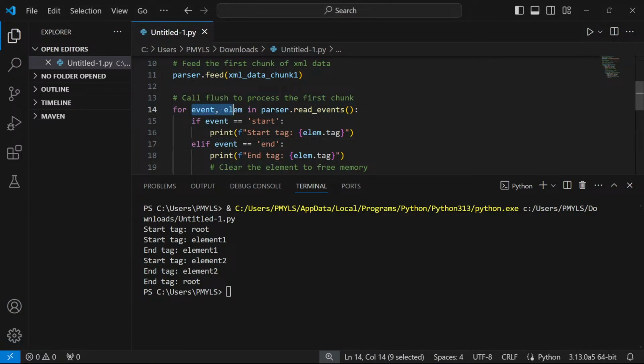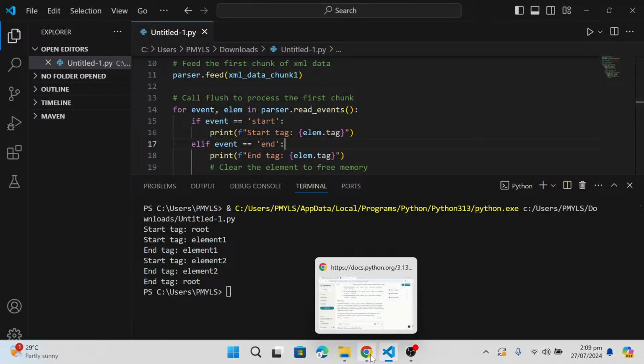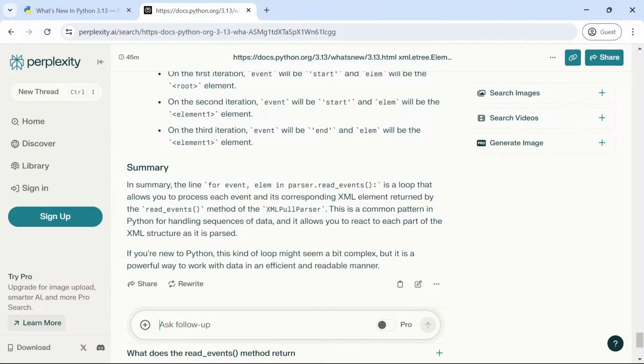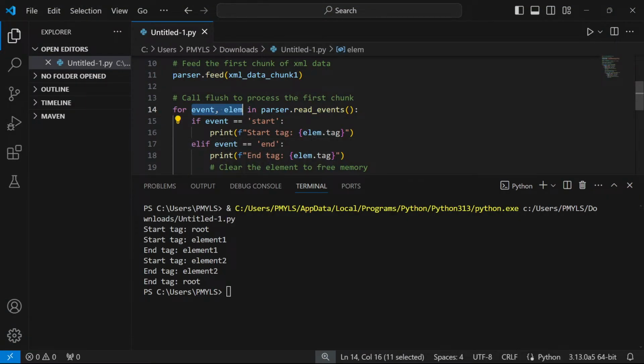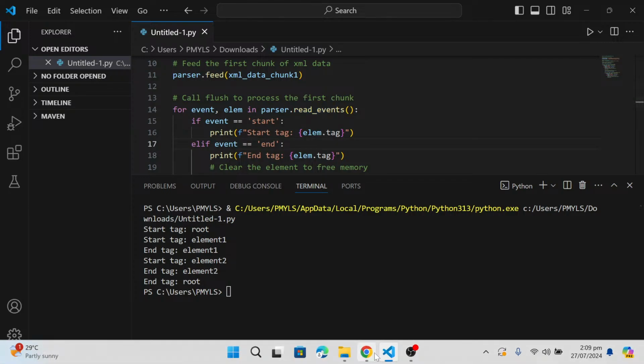So we can process all the events and all the XML elements returned by the read_events method. Whatever read_events is going to return, we can process all the events and XML elements.